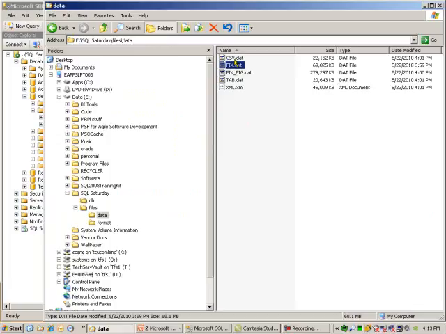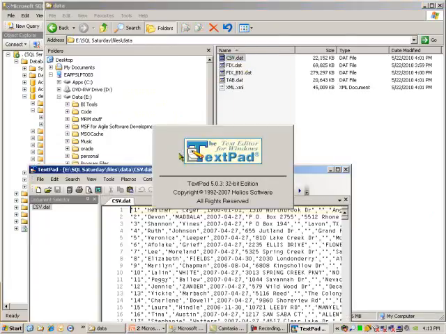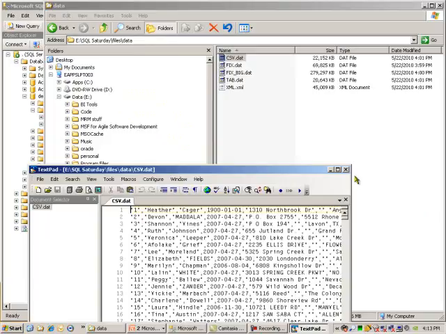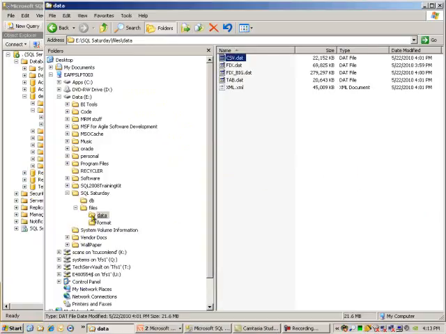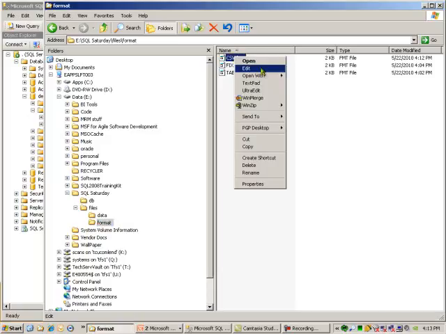So we've got CSV data, text pad. Looks hunky-dory to me. Files. I know what it is. Okay. And it bit me, so that's good that you get to see what happens.